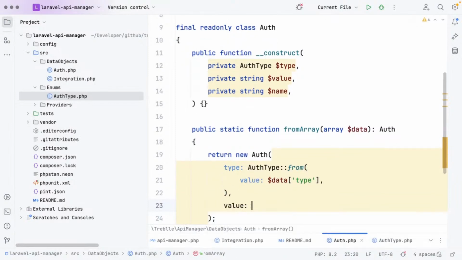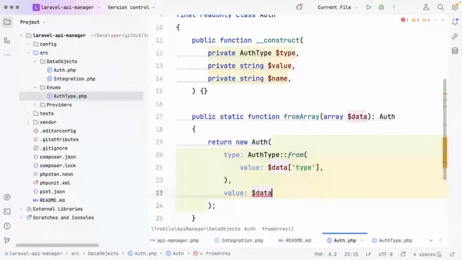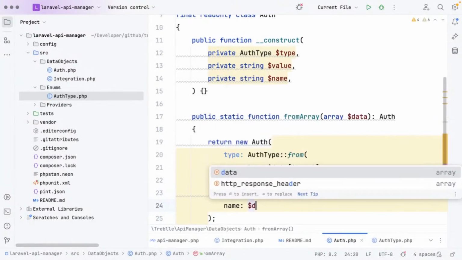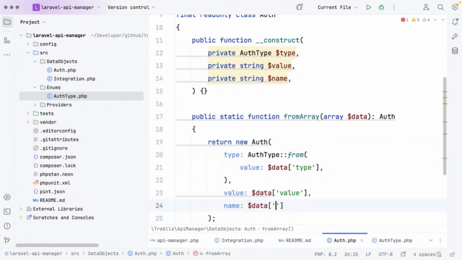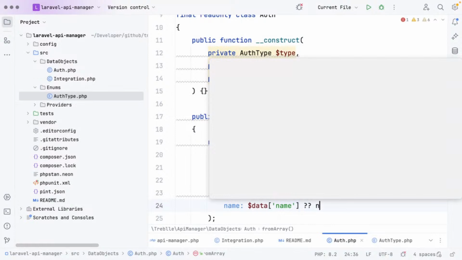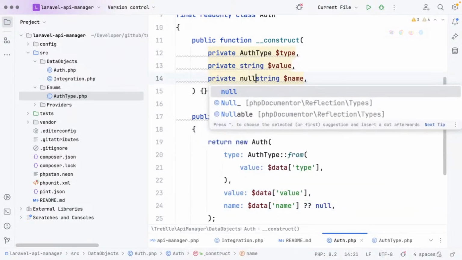The value is data value, and the name is going to be data name or null. So this is nullable.